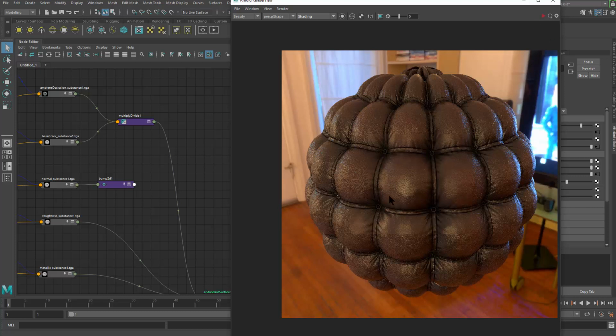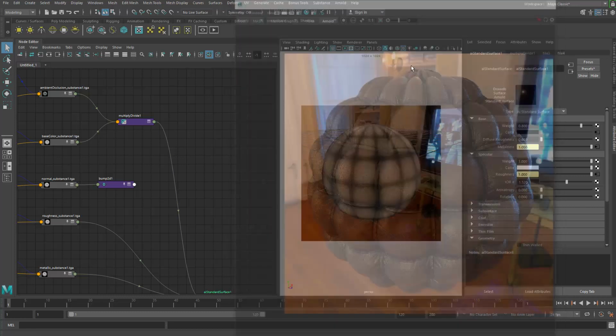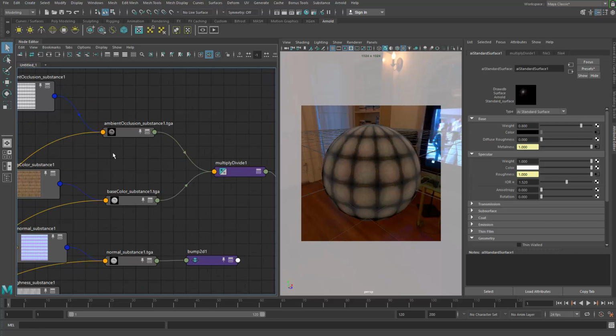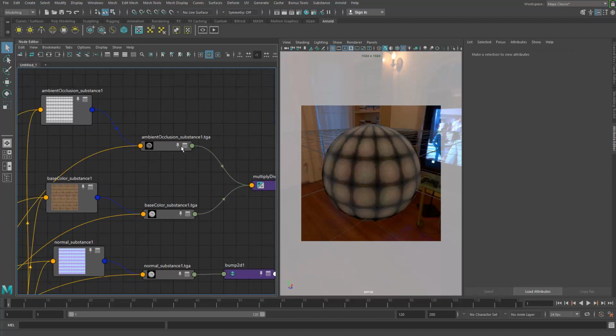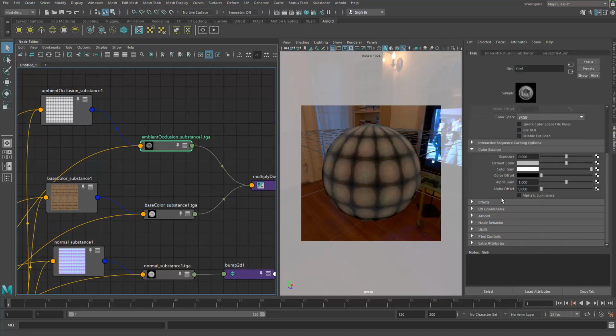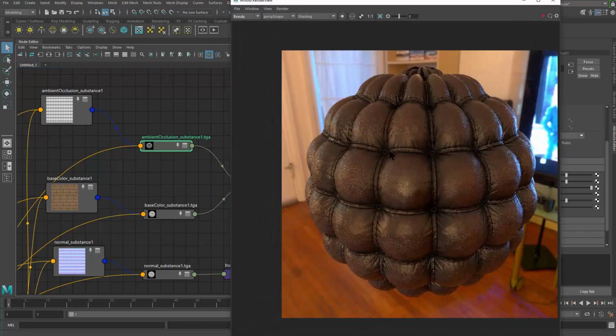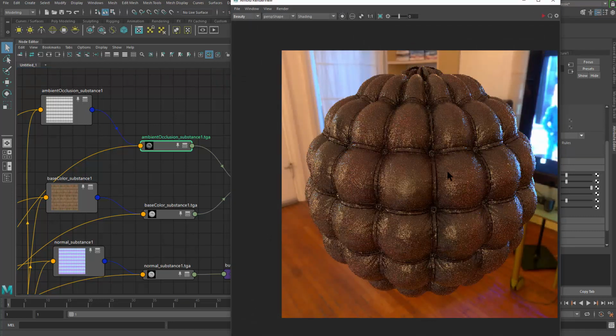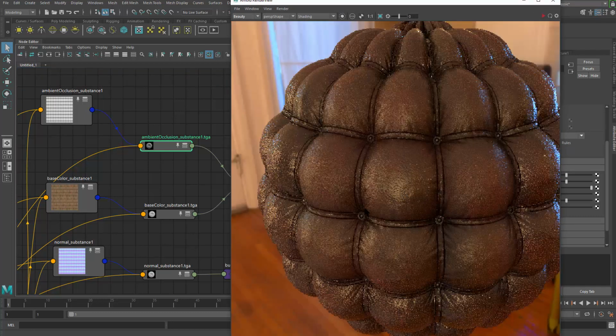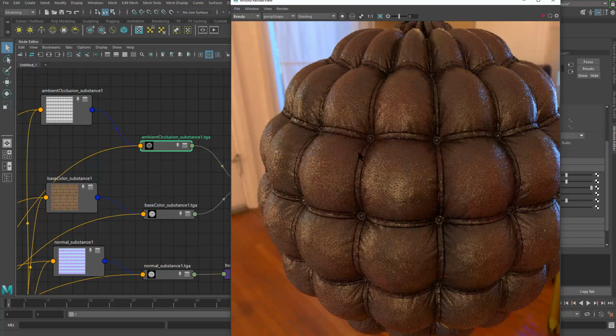To fix that, you have to make the AO not so strong. We can go to the texture node, and there is a color offset. We can offset that up to make the AO brighter, and that way it's not completely black on those concave areas. We can do another render, and you can see now it just got a little bit better. You can see now we have more shininess on the button.